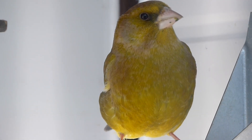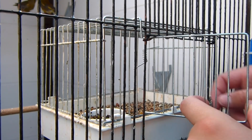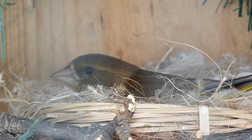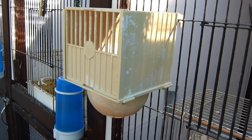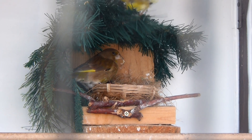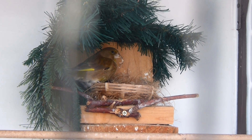I use external wire baths as feeding stations, which makes easy access for myself and limits disturbances inside the flight. I have tried a variety of nest sites over the past few years, including hang-on-the-front pans, external nest sites and platforms for them to build on. However I've achieved the most success using an L-shaped platform with a cocoa nest liner and natural perch at the front, plus fake plants surrounding it as cover and privacy for the hen.